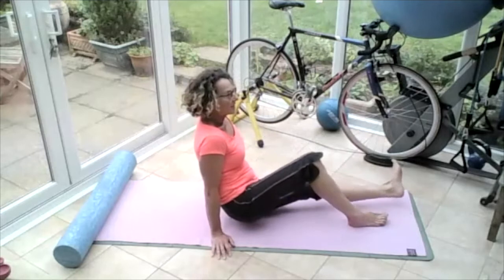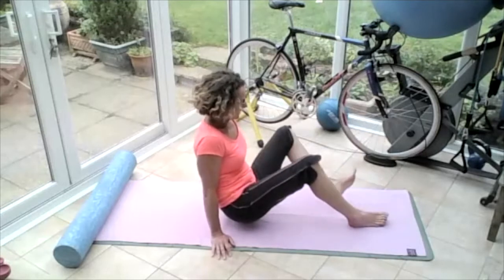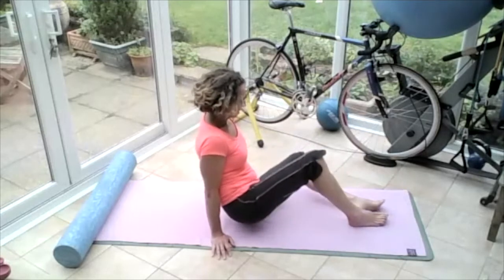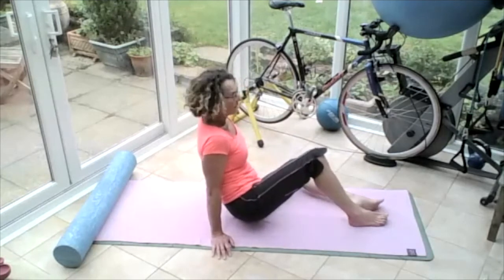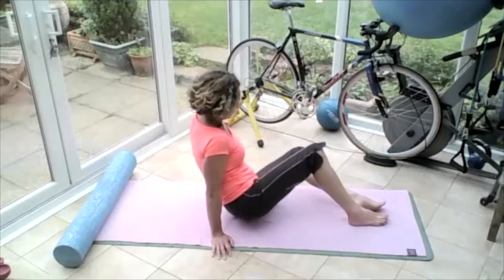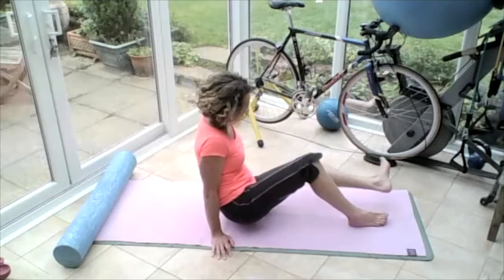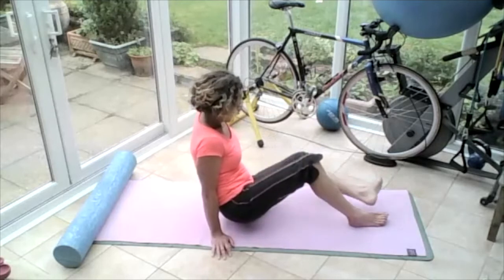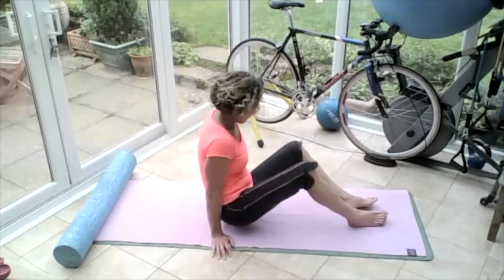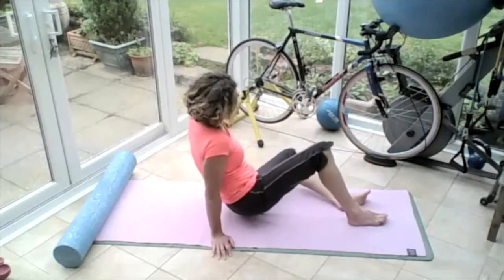Good. Straightening and bending. Good. Turning the toe in, turning it out. Rest the foot on the floor and then roll the ball again and find another point of tension. Same thing. Lift the knee up, lower it down. Lift it up, lower it down, straighten and bend it again. Let's do 4 or 5 movements of the leg. And then rest that foot down, roll that ball through that glute, massaging it, getting that blood flow.